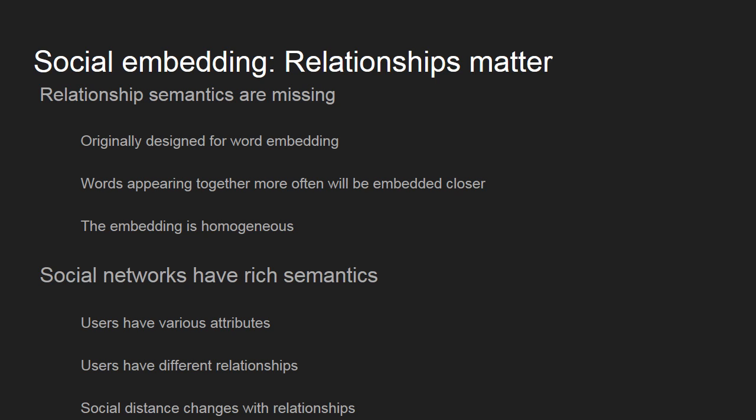Some people could be quite close in friendship relation in the friend dimension space, while these people at the same time would have a relatively longer distance in neighborhood relationship. Traditional word embedding calculates this distance only according to random walk steps or graph distances. They just mix all the corpus together into a whole graph and use a random walk or SVM, these typical methods to calculate the distance. But social distances change with relationships.